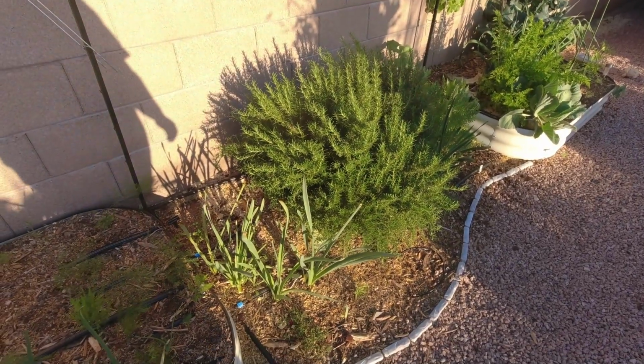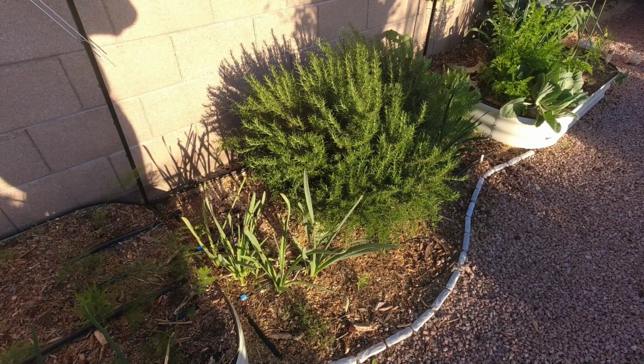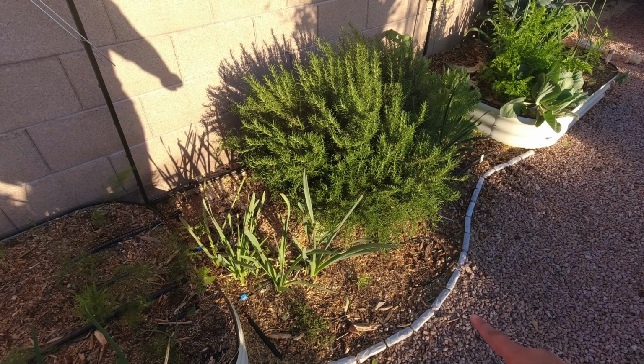Back here, I've got this in-ground bed. I've got this giant rosemary. We had it previously in a grow bag, and it started growing into the ground, and I cut off probably at least 1/3 of it. So I kind of have to keep an eye on this and keep it in check so it doesn't take up this whole area. I'm leaving this open.